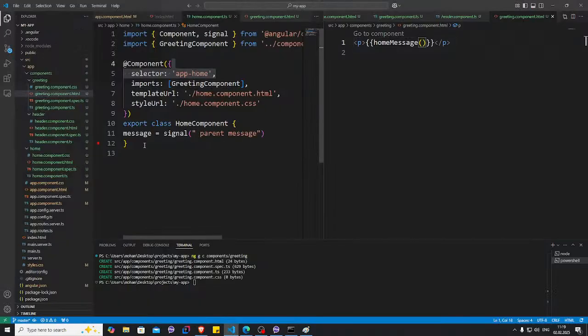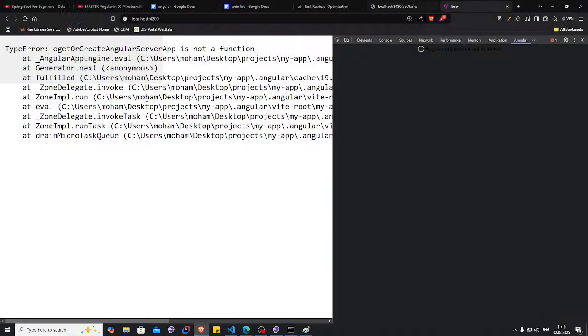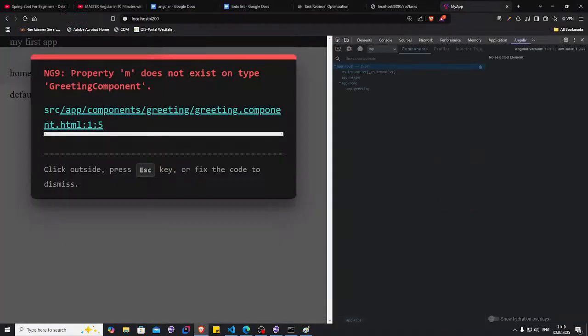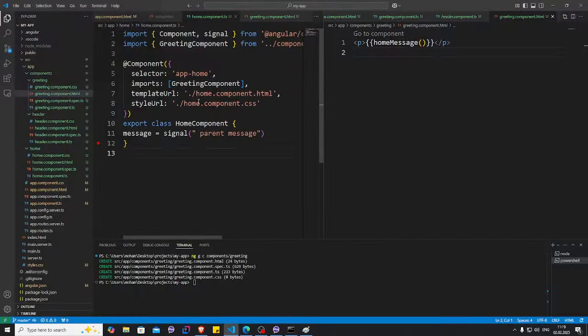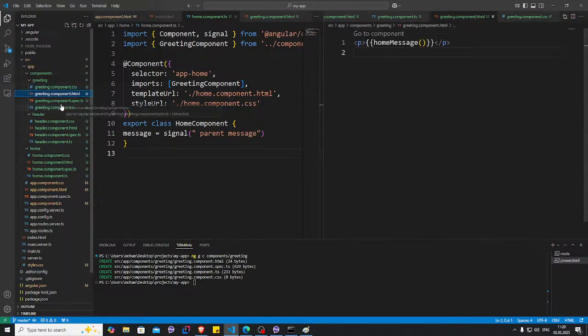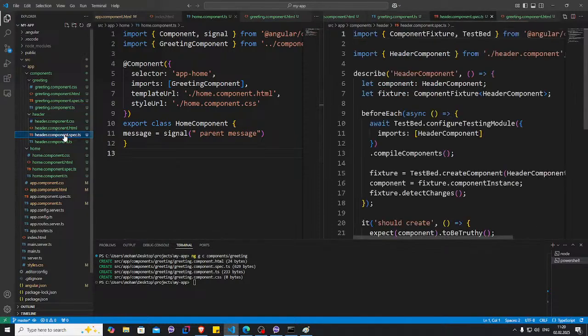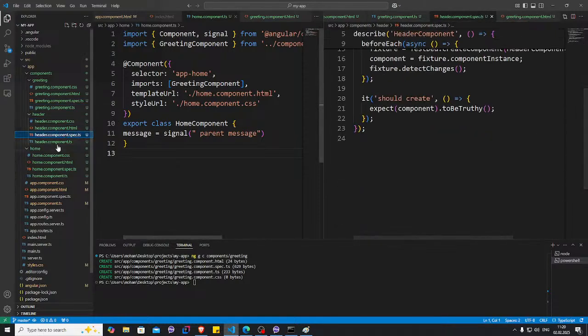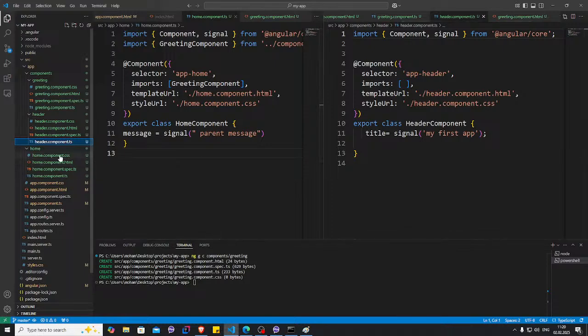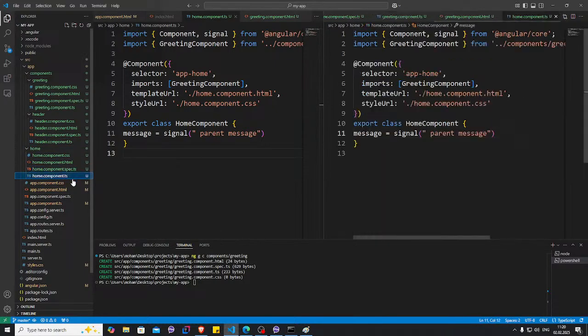It says error. I'm not sure where the error is coming from. Property M? What property M? Yeah, JavaScript sucks at debugging.